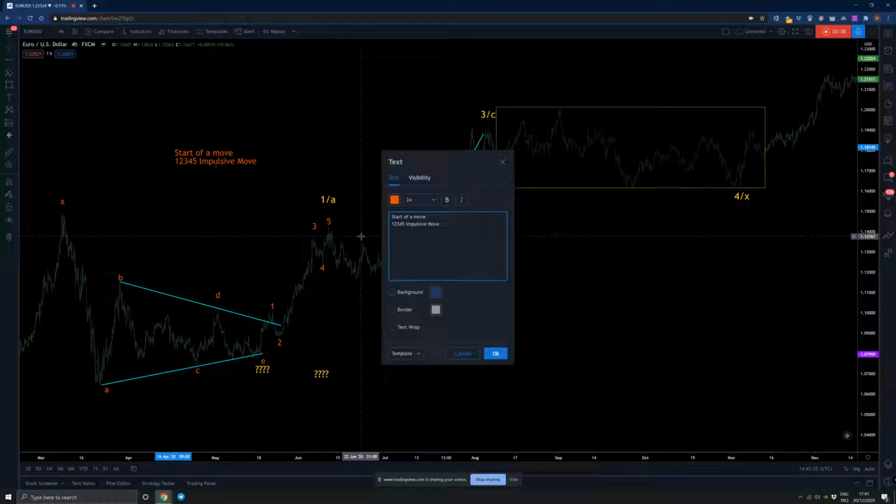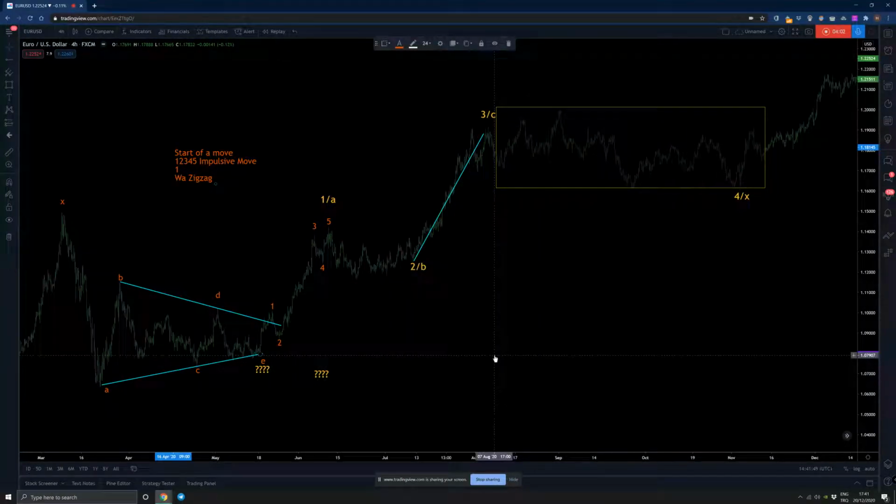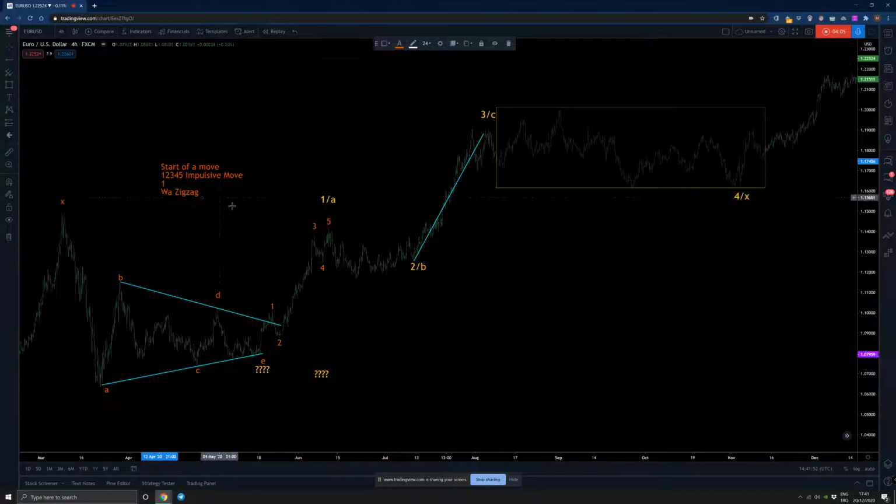Okay, then I am thinking to myself, what are the starts of a move that can happen and start as an impulsive move? Well, I have two options. I can either have a first wave, which is a 1, 2, 3, 4, 5 move in a lower degree, or I can have a wave A of a zigzag. See, for example, wave C of a flat is an impulsive move as well, but because we know that we are in the start of a move, that option is automatically eliminated. Okay? So the next thing that you have to think to yourself is, now we are going from here to here. This is why I labeled it as either one or wave A of a zigzag.